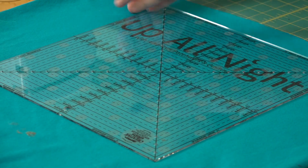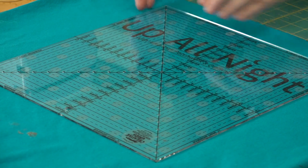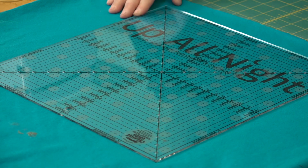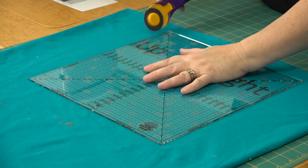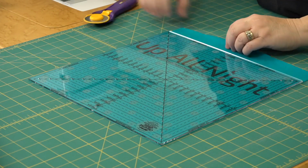Remember, you're going to have a 1/4 inch around on each side. Make sure you've got enough room, and then once you feel like you've got that centered, you can go ahead with your rotary cutter and cut around all 4 sides, and you'll end up with your fused block.